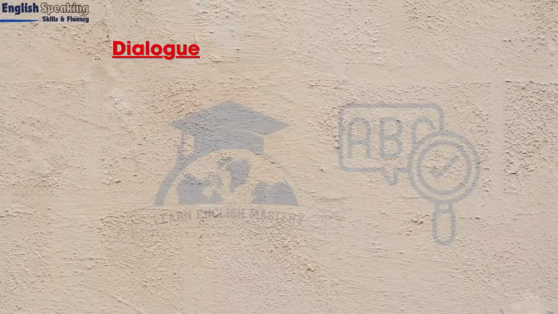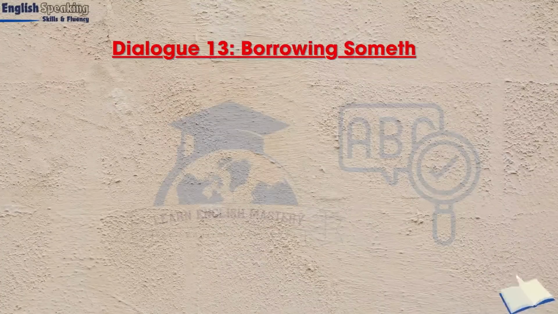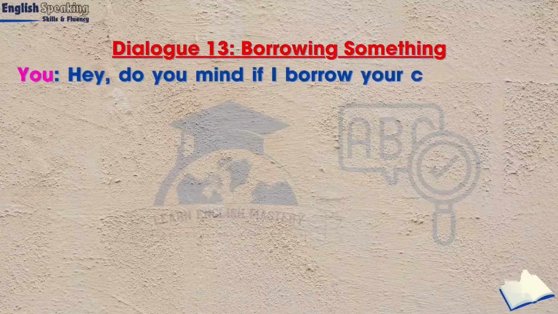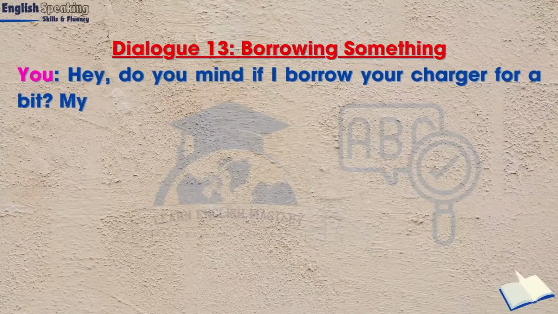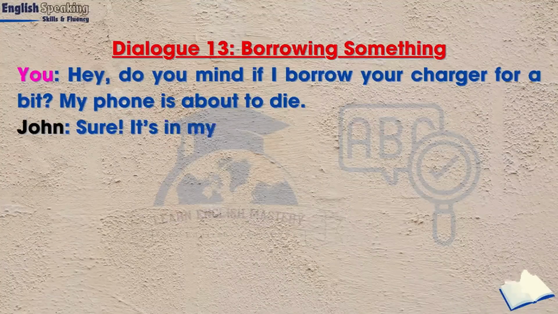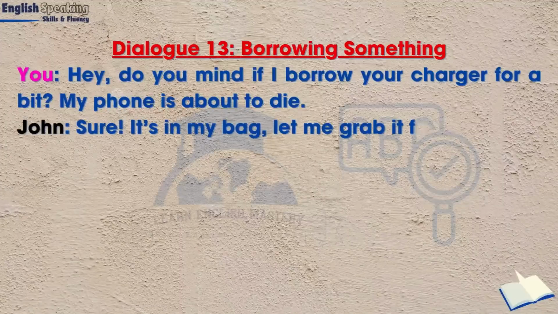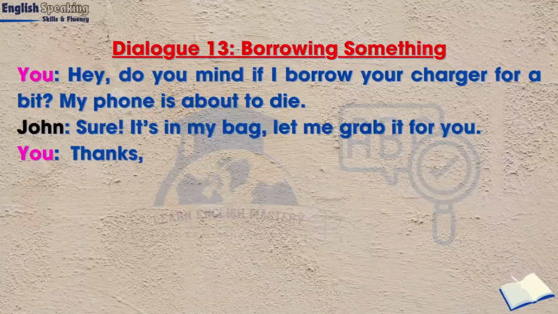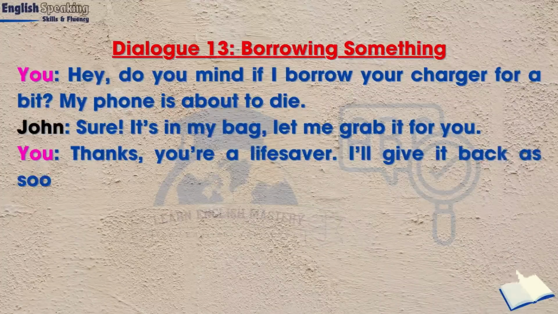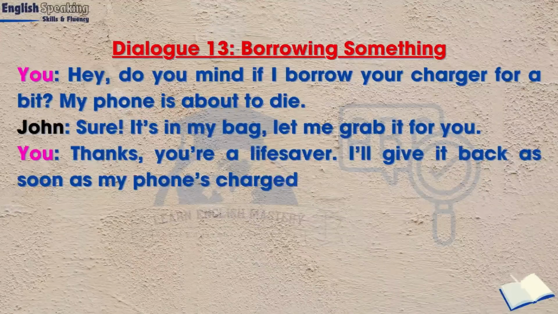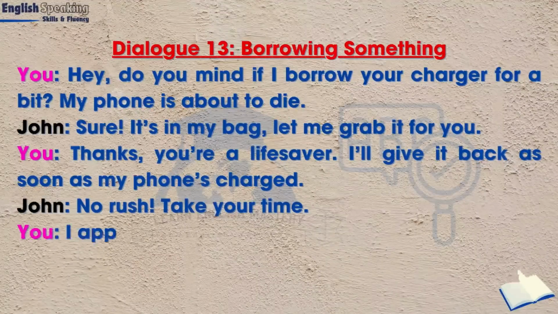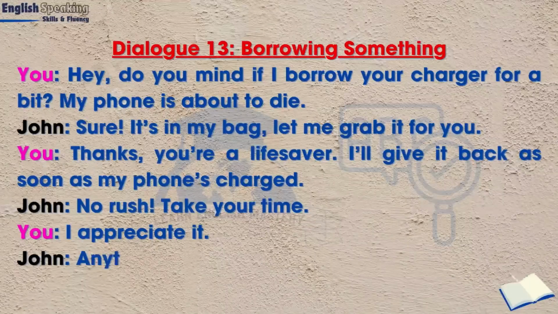Dialogue 13, borrowing something. Hey, do you mind if I borrow your charger for a bit? My phone is about to die. John: Sure. It's in my bag, let me grab it for you. Thanks, you're a lifesaver. I'll give it back as soon as my phone's charged. John: No rush. Take your time. I appreciate it, John. Anytime.